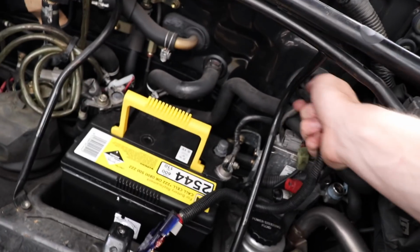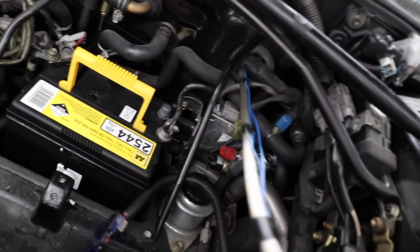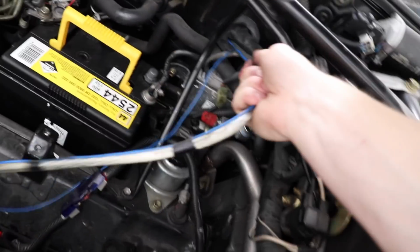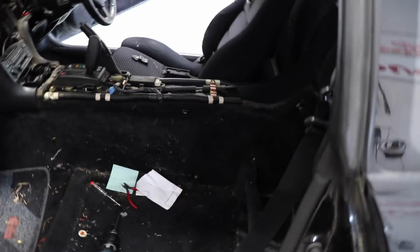Oh, it went pretty far. It's just gonna, oh yeah, there we go. That's the power wire, and that is officially the amplifier and stereo completely out. Just got the speakers to go, and I suppose I should put some of the car back together, shouldn't I? Before I give it back to the customer, I'll be like, oh, do you want your car put back together? Oh yeah, if you don't mind.